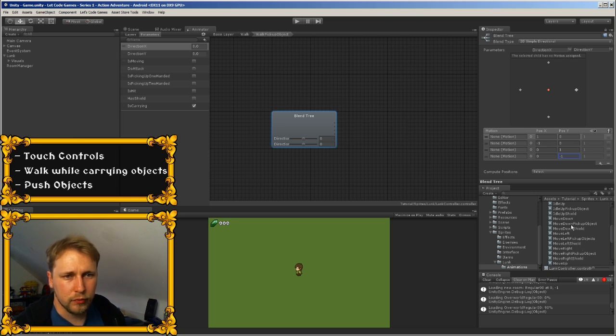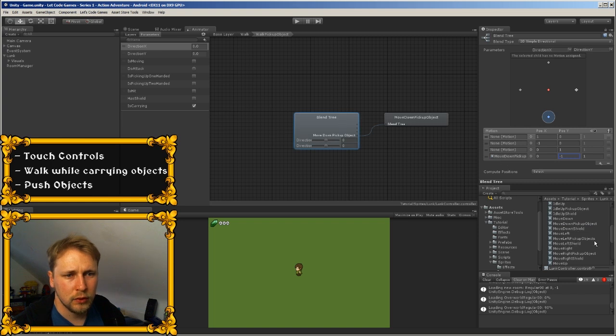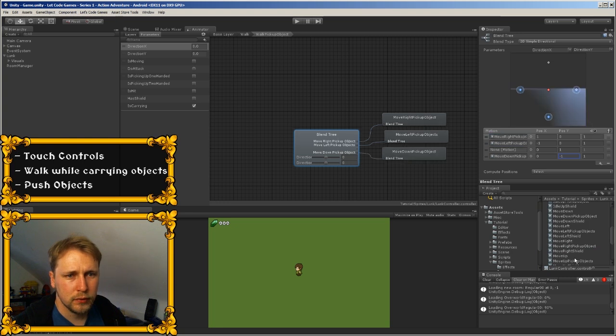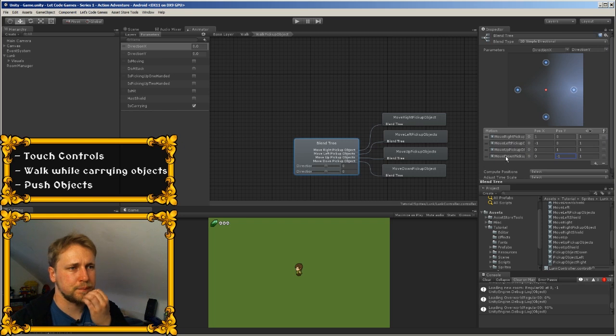And then we have move down pickup object, so this is down. Move left is X negative. Move right, X positive, and move up is Y positive. Alright, so this is our state machine here.